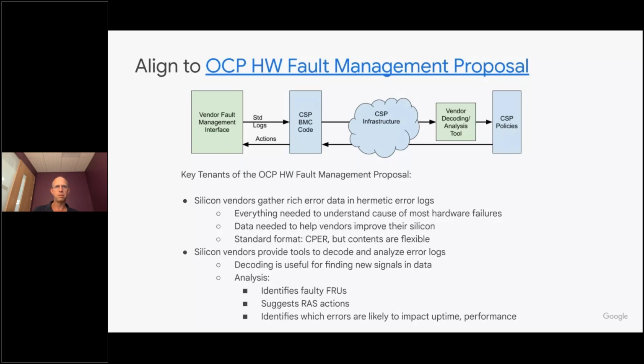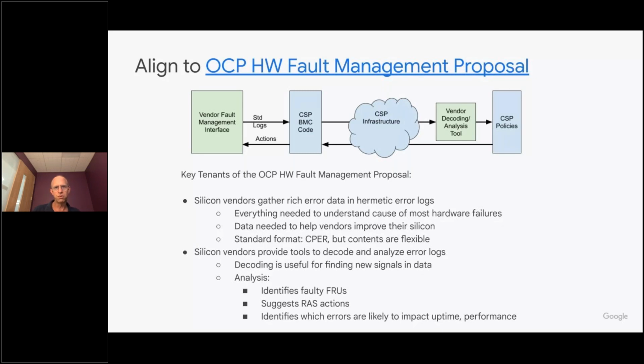In other words, when you have a problem, you go gather all the CPU SOC stuff in one CPER bundle. And maybe if you have a GPU, you gather all the GPU stuff in a different CPER bundle. You aggregate them and you send them up. But it's all hermetic. You don't need to go join a whole bunch of things. You have data that you can send to the silicon vendor, and if you need their help and you need to call them, they can use the bundle of CPER data to figure out the error you saw. And that's for the most common hardware failures. I mean, there's always going to be some corner case debuggy things that we can't cover, and we know that. And that's probably a different effort.